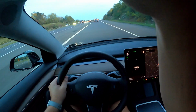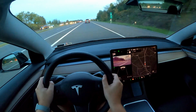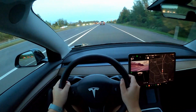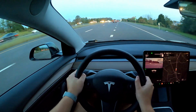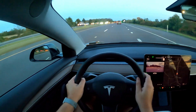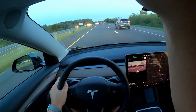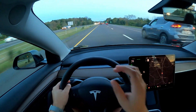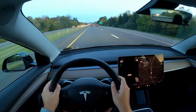I'm looking to paddle shift down, and there are no paddles because it's one transmission speed. Slow down here, get on the highway, and bam! Woohoo! I still enjoy that though. It's still a ton of fun. Even on this less powerful model, it still puts a smile on my face, the first couple of times.